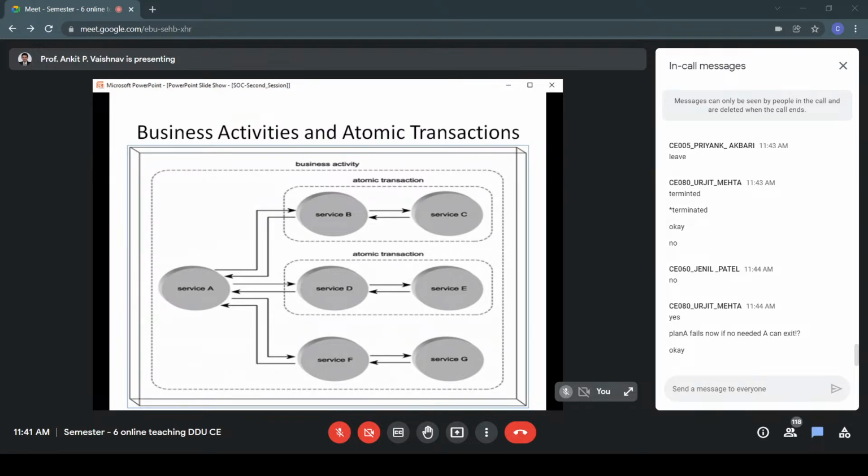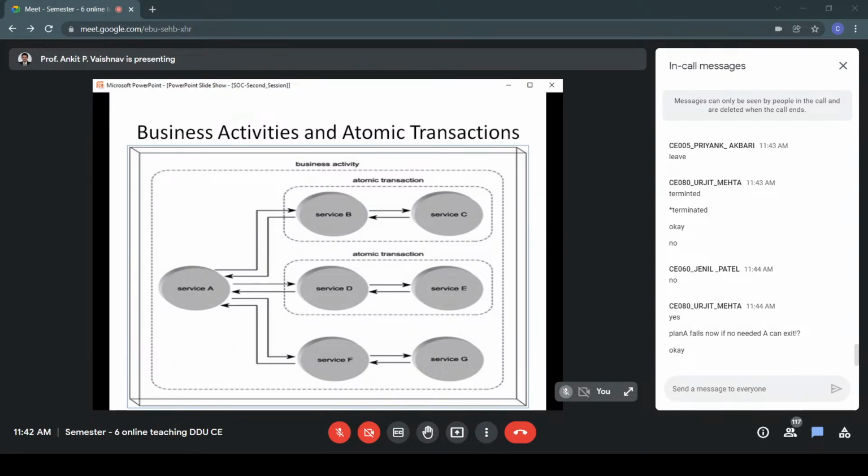Sir, but when we are going for B, is it the case that we will never go back to plan A? Yes, definitely. Because plan A has failed totally. That is why you are switching the plan. If the switching happens over here, then plan A is no need to stay, and we can continue from plan B. Plan A is the if part of your logic, and plan B is the else part of logic. So that logic won't go anywhere. Remember, plan A is not a service. It is just a logic that you are having. Understood? Yes, sir. So that is what we should understand.